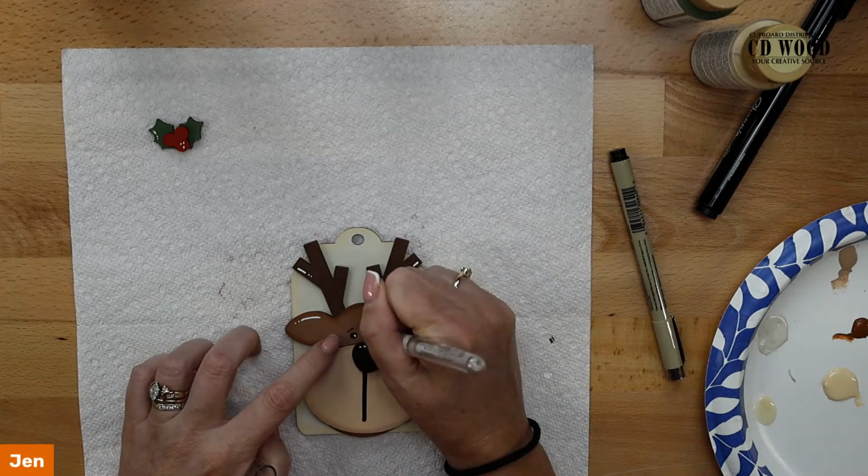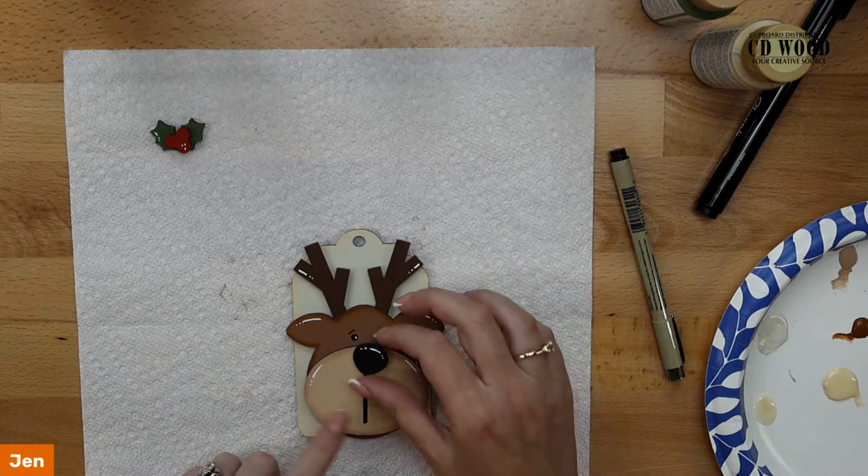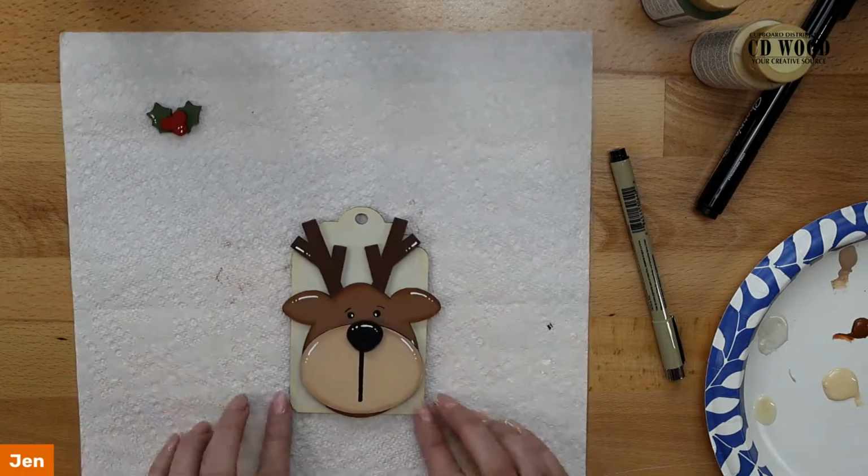Rosemary says the reindeer ornament is adorable. I will have to buy some for my grandmother. Yes, I mean, how fun are these guys? How fun are these? Don't look at my crooked nose. But this is fun. He's adorable.